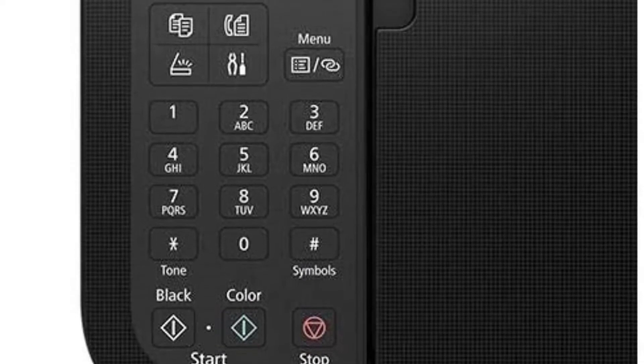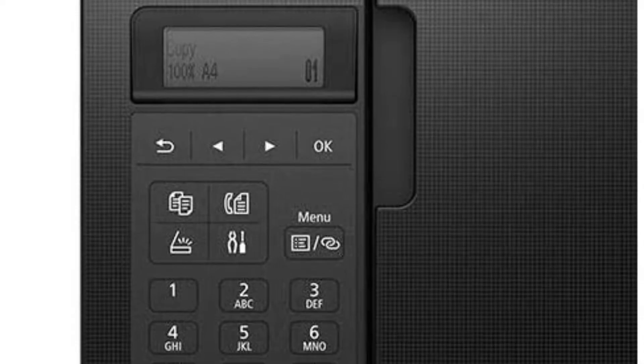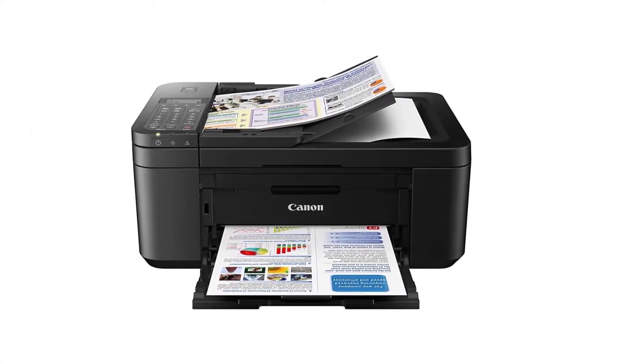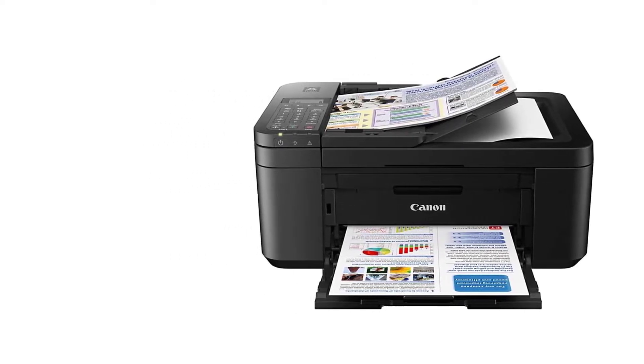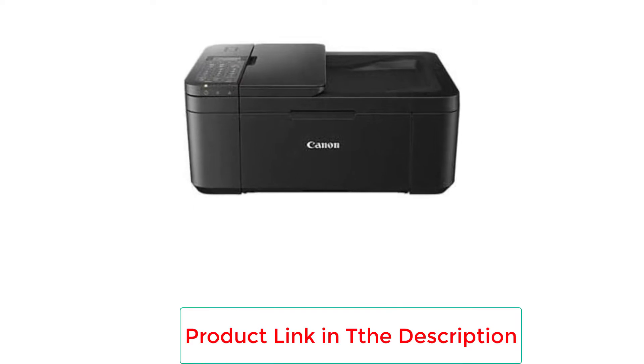Innovative. When you start using the printer, you will see an option to show your ink levels and save your ink. Furthermore, this printer saves your money and adapts to you with every print. After using the printer for a long time, our experts saw that the ink usage isn't very drastic, which is very good for you.